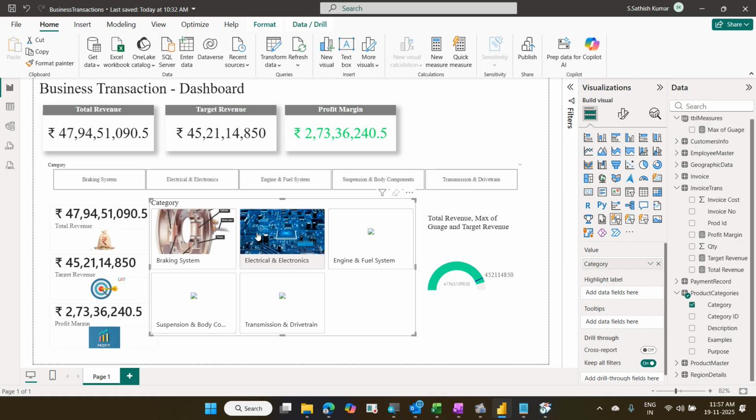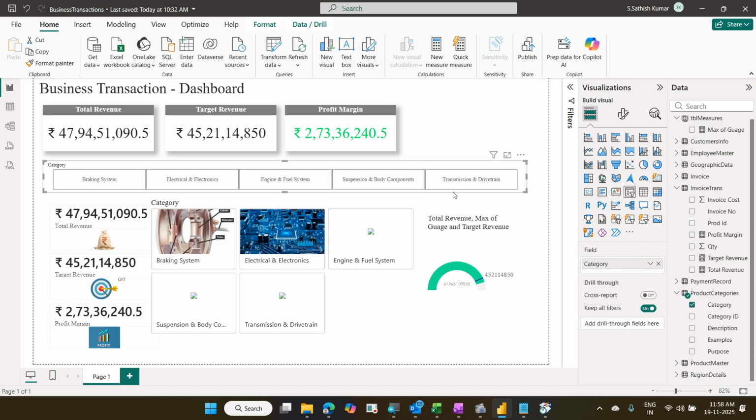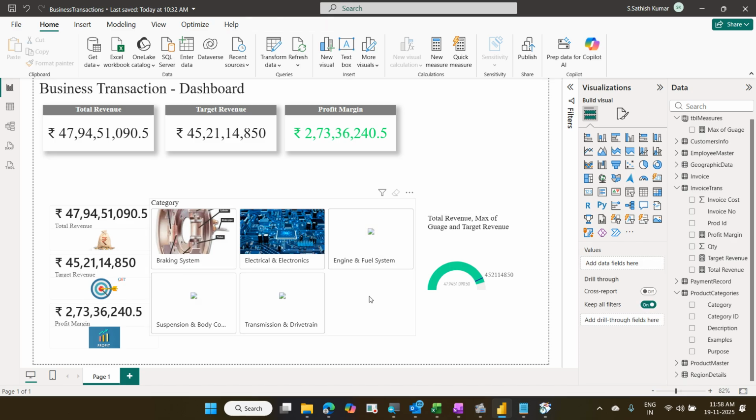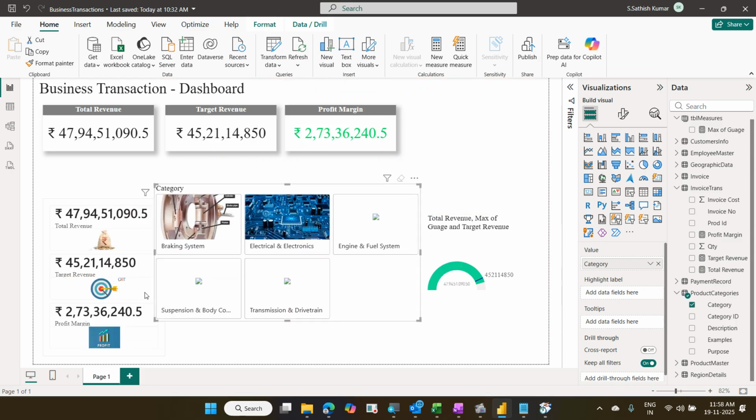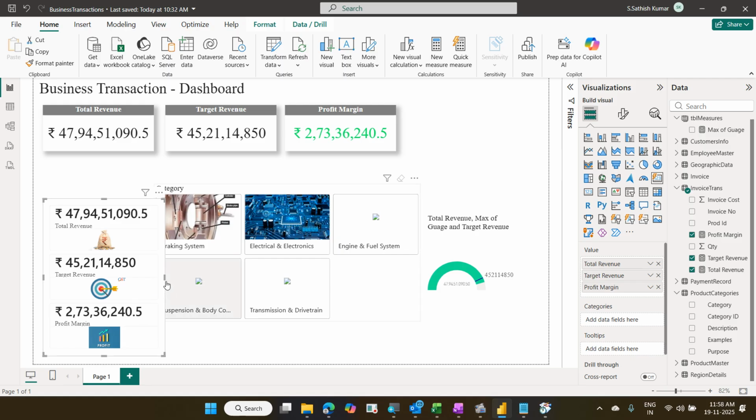So now I believe the earlier slicer may not be required. If you want, you can have it, but it's not required because we have a new slicer. So you can use this slicer. Similarly, the slicer will be there. Card, I think they will remove the card as soon as possible. It will be retired soon. So try to use the new card. But slicer, you can use both. If you want a picture, go for the new slicer. If you don't want the picture, go for the old slicer.